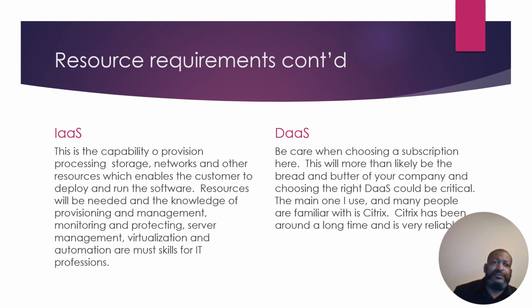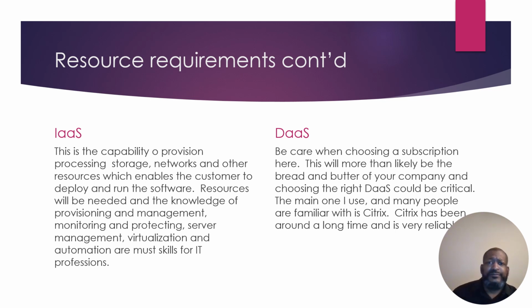Oh, I'm sorry. Did I get two more left? IaaS, this is the ability to provision processing, storage, networks, and other resources, which enables the customer to deploy and run the software. Resources will be needed, and the knowledge of provisioning and management is very important for administrators. Monitoring and protecting, server management, virtualization, and automation are must-have skill sets for IT professionals.